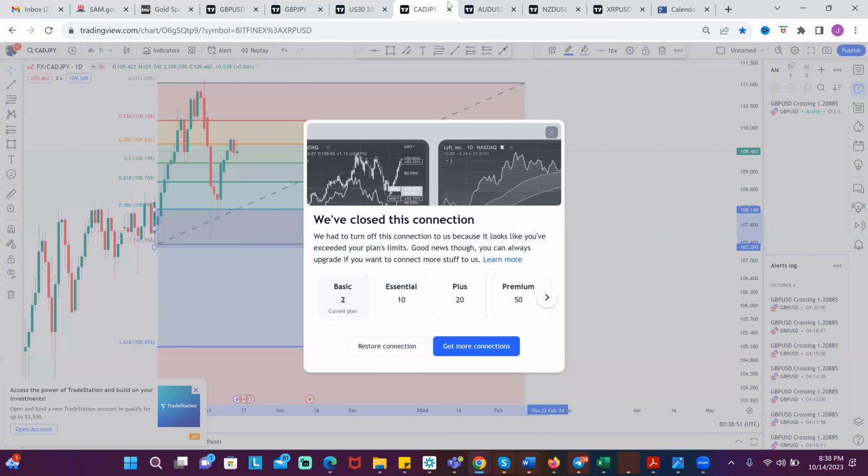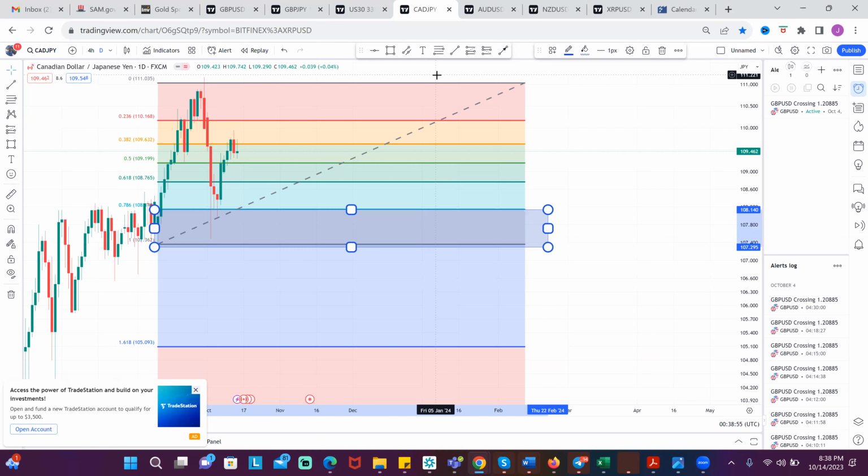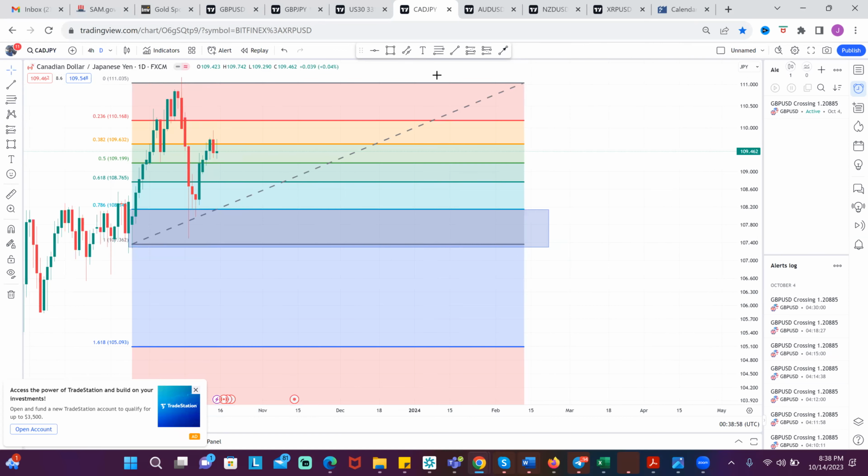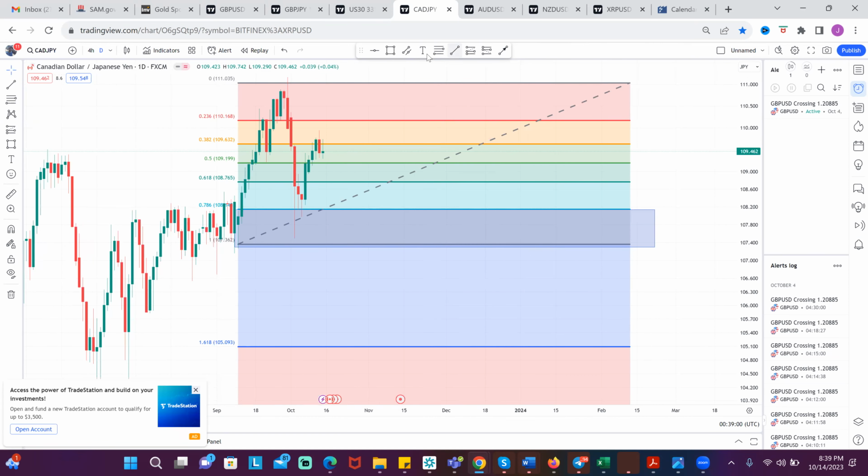And let's look at CAD JPY real quick. So this has been an uptrend. So ultimately, I'm looking for buy opportunities. I'm just going to take what the market gives me. If we retrace down, it'll be cool. But still going to look for buy opportunities to see if we get to new upside.